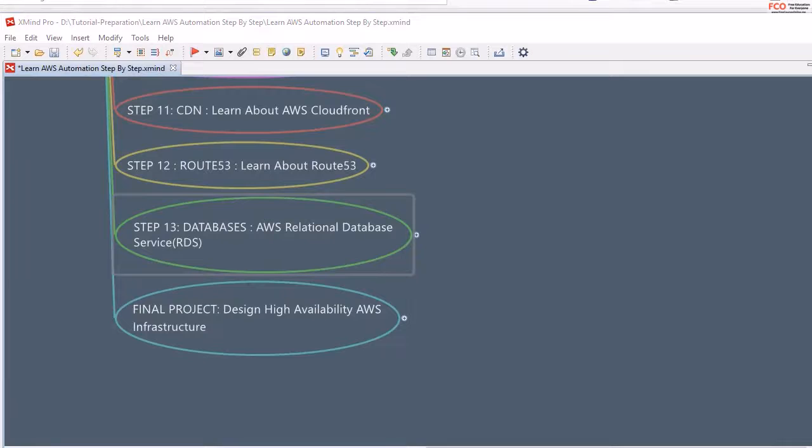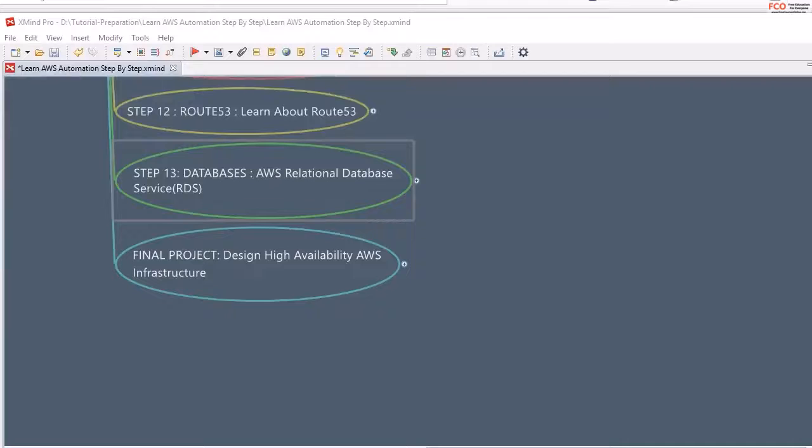In this project we will design a high availability AWS infrastructure. In this project you will come to know about the auto scaling concept. You will also see how a server comes back into existence if it goes down. That is really going to be a very fun exercise, and that knowledge you can apply anywhere in your practical day-to-day activity wherever you are designing a highly available infrastructure within AWS. All these things are coming in the upcoming sessions of this course. So what are you waiting for? Let's jump into the course.